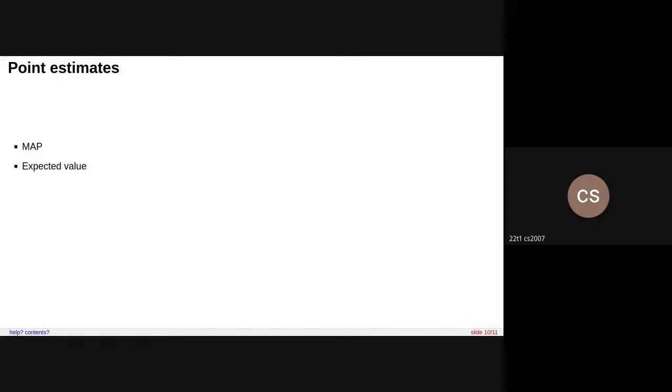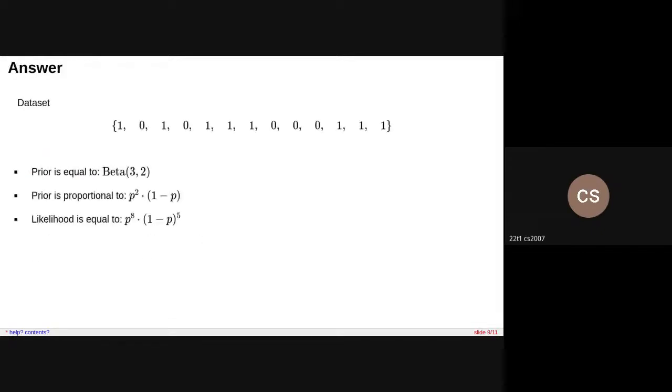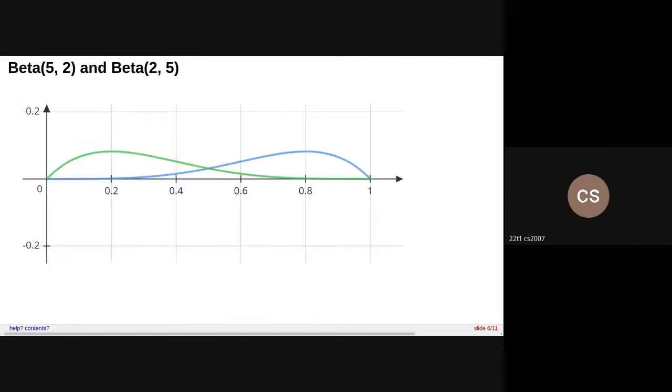So how do we get the final point estimate? You could use the expected value of the beta, which is alpha by alpha plus beta. If someone asks you for the point estimate for this case using expected value, you should return that. If someone asks you what is the MAP, we haven't taught that so we won't ask, but it corresponds to this point. Let's say the posterior peaks at 0.8, then 0.8 will be the MAP for this problem.